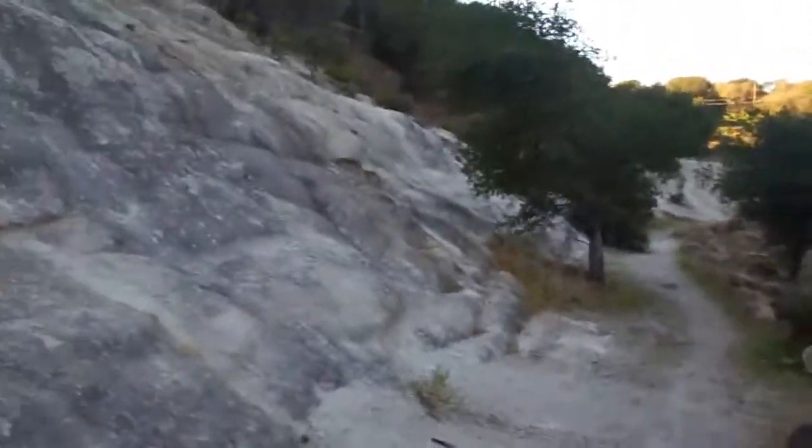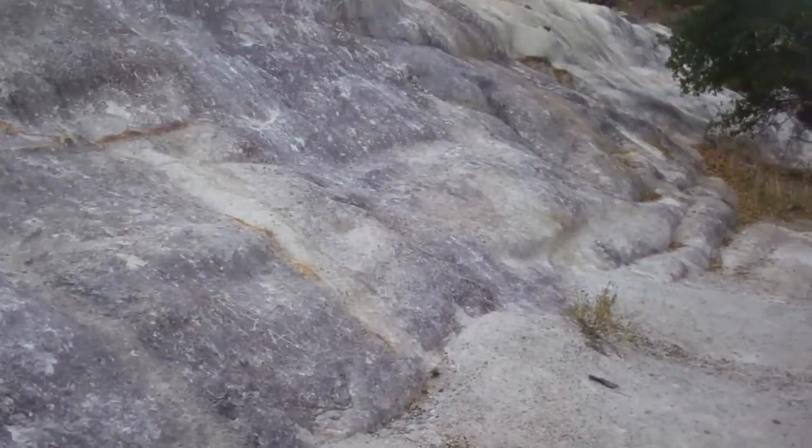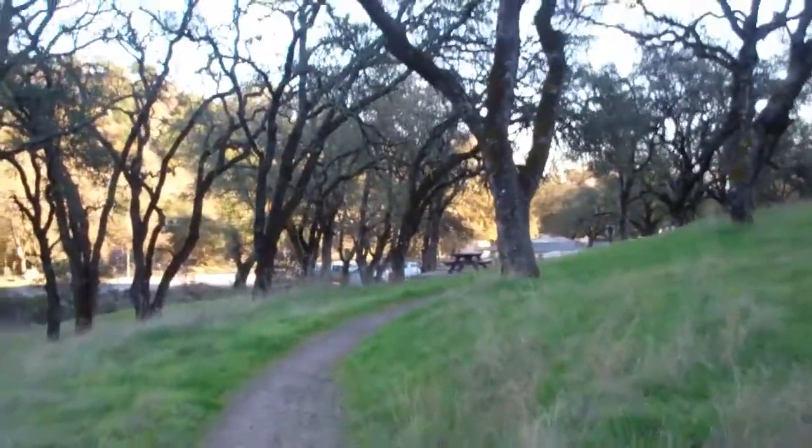Yeah. So what we're supposed to do here is count the number of steps going down to the bottom, how many levels. And I just walked down it and I counted 15. What is the size and shape of the rock at the bottom? So down here it was size and shape. It's kind of like very small sand. Actually, if you go underneath it more, it's more like, look at that. It's like a powder almost. Very smooth. How does the material get to the bottom? Well, it gets washed down with water. There's the truck over there. We're almost back.